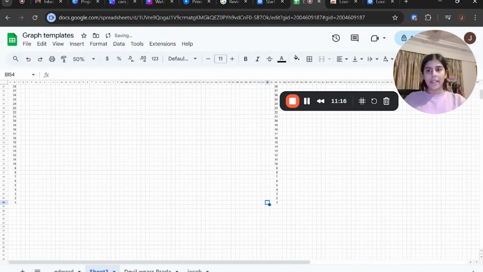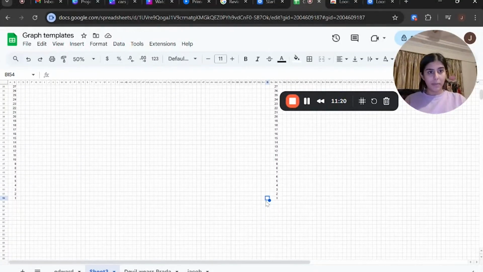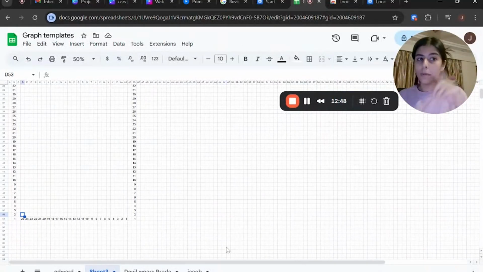Just the way we added numbers for labeling each row, we're going to label each column the same way. And since I've counted 25 pixels, I'll be adding 25 over there. I've just left one cell for keeping it clean. There's no other reason. That's perfect. That's beautiful. But we're not done. So now I'm going to do the same thing from left to right.